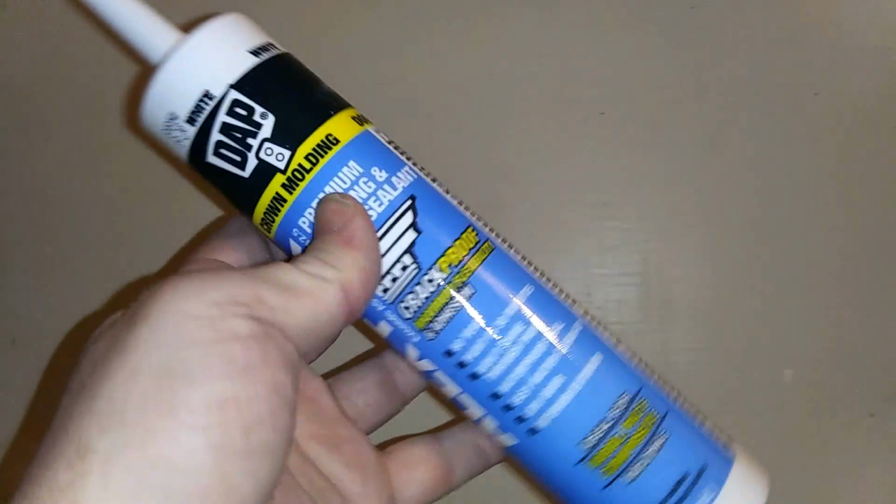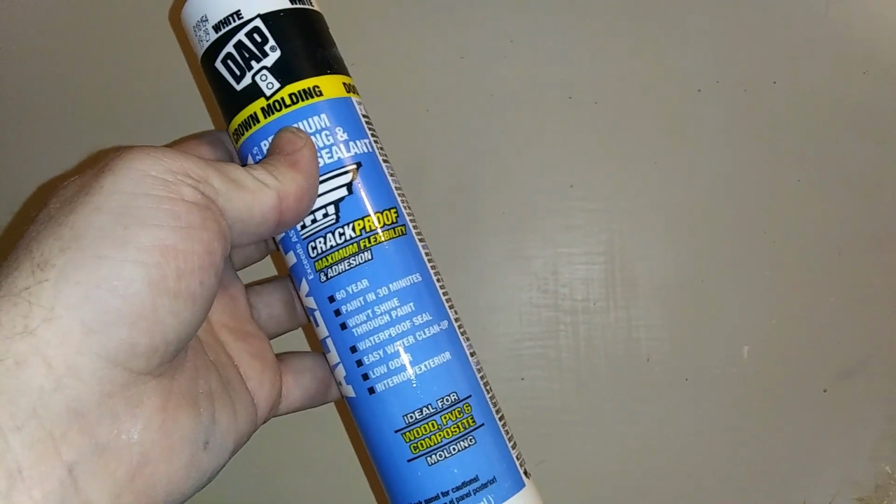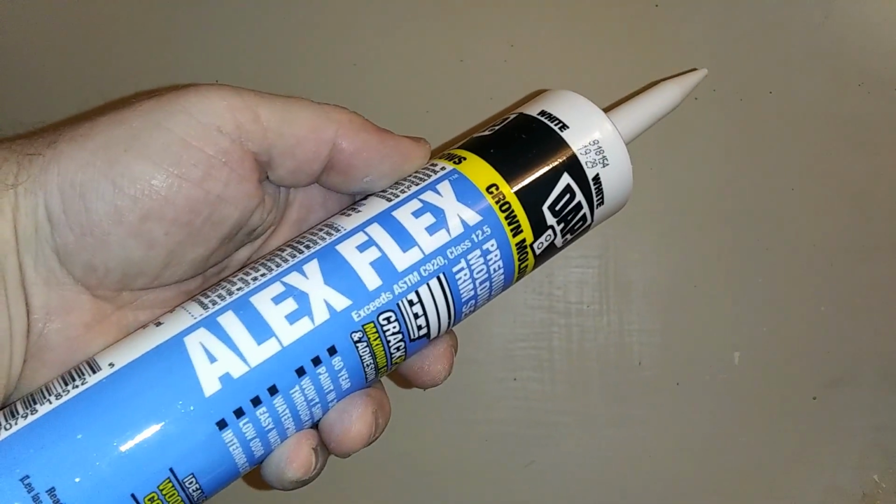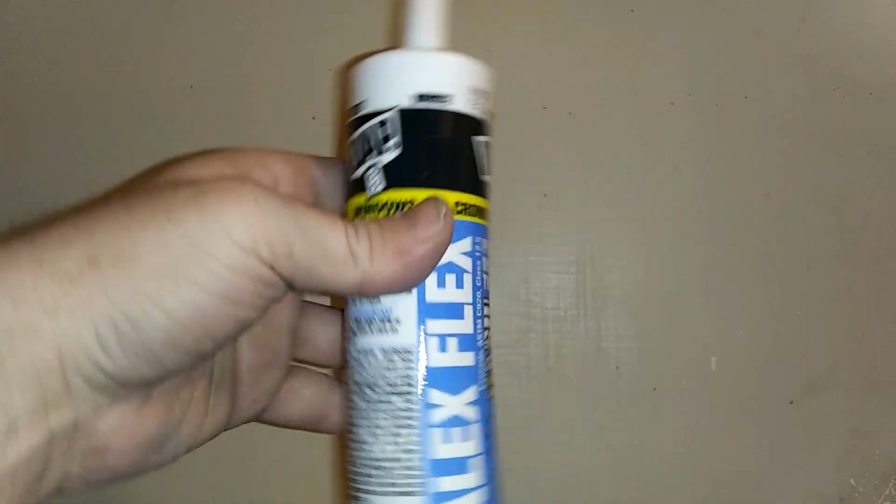If you don't have that at your place, do not get this as a substitute. This isn't the correct stuff. So you want to make sure and get that one.